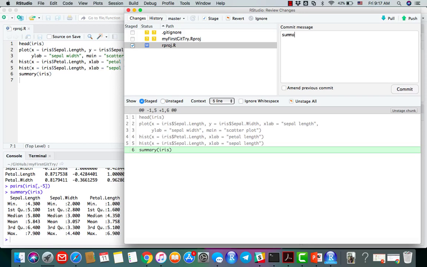Let's just simply write summary of iris data.